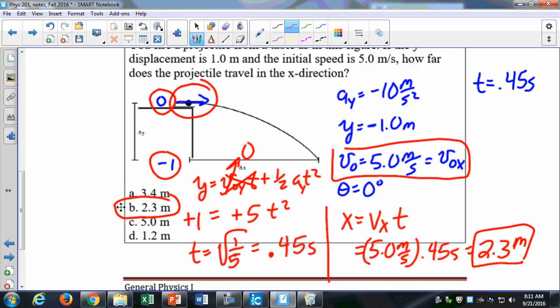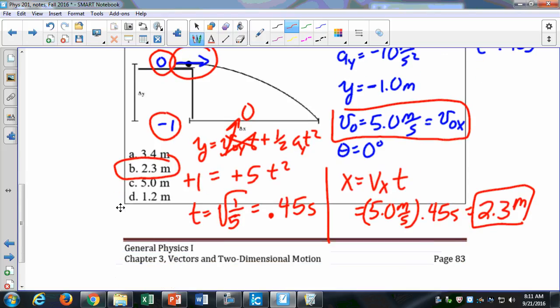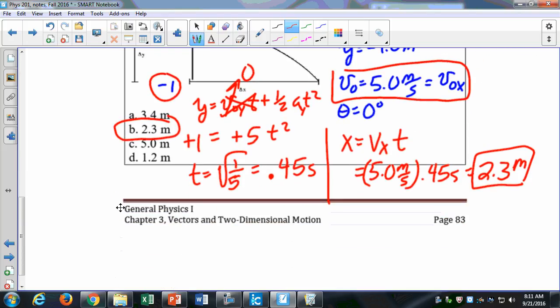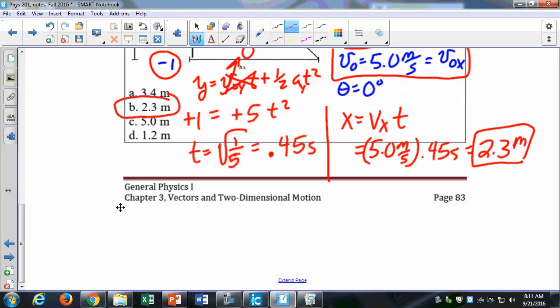You could have a problem like that, and again, we'll work some in the supplemental section that's very similar to this, but just with some added complications. It's the complications that make them difficult, but we'll work through some of those to give you some practice. Lots of these in the homework too. There's lots of projectile motion problems.